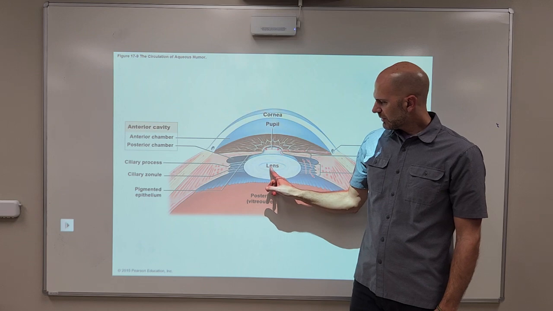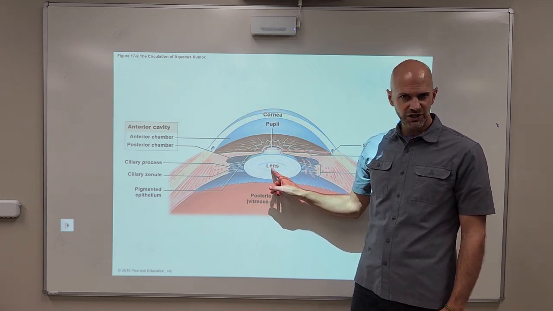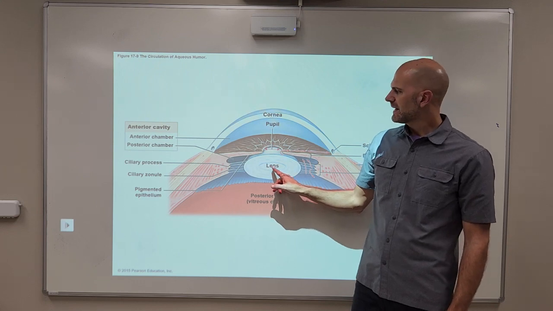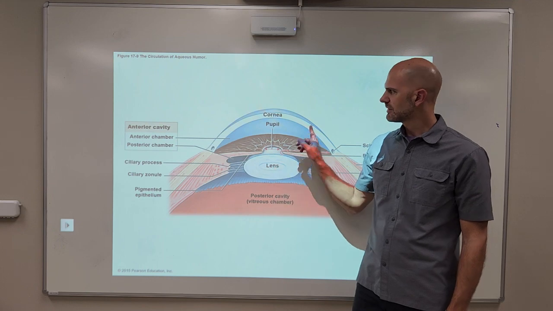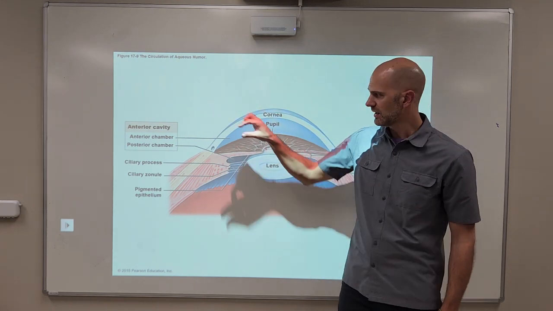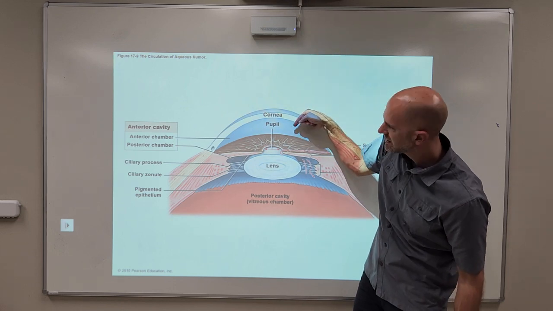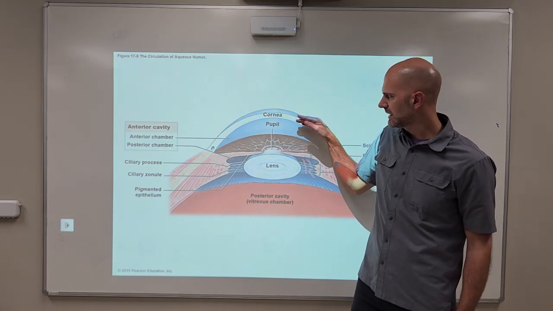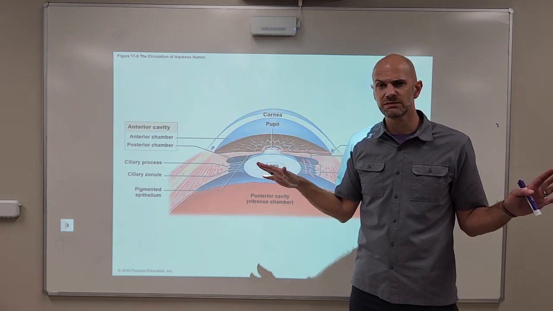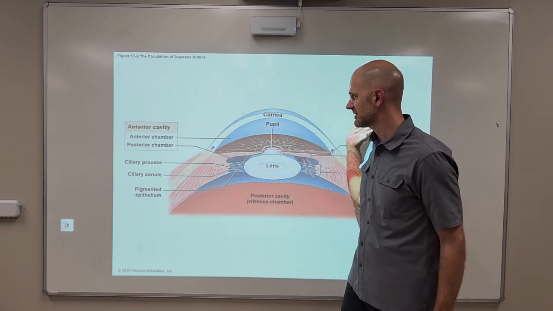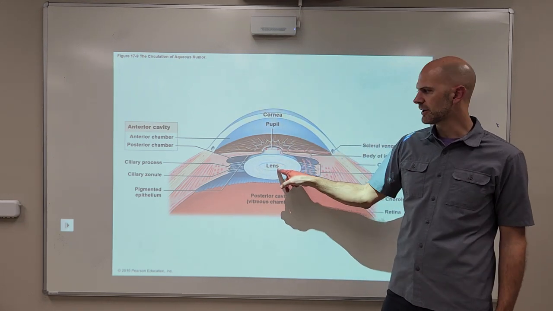But the important point I want to say is that although the lens is the movable part that changes focal length, it's not the only thing that is bending light. The cornea actually bends light as well. It's this thick structure right here, and when light is entering in, it bends a little bit. So the cornea bends light a little bit, and it's uniform. It never changes, unless you scuff it up or you cut it. The lens does change, so this is the variable part.